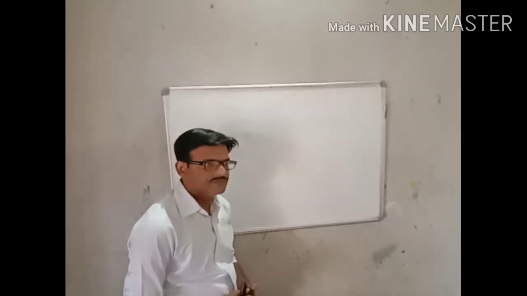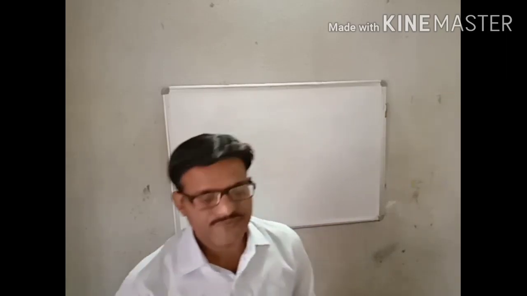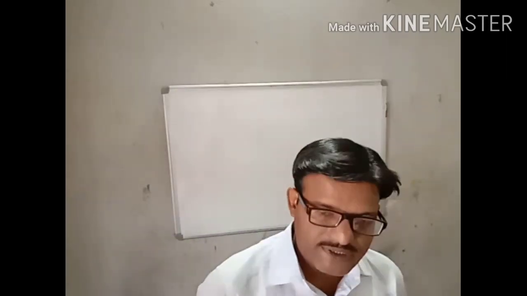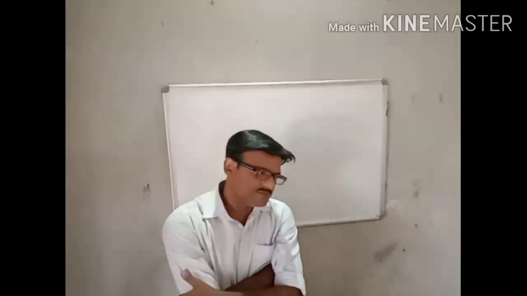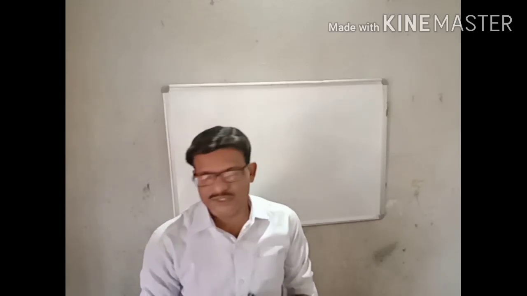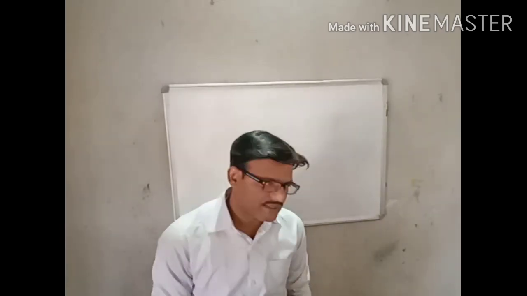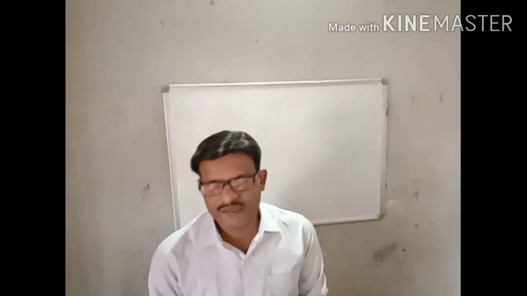So we have read the uses of present continuous tense. We have read the four uses of present continuous tense. It is used to denote an action that is really taking place at the time of speaking. The second one is that it is used to denote an action that is not really taking place at the time of speaking, but it is in progress at present. It means it has been started, but it has not come to an end.